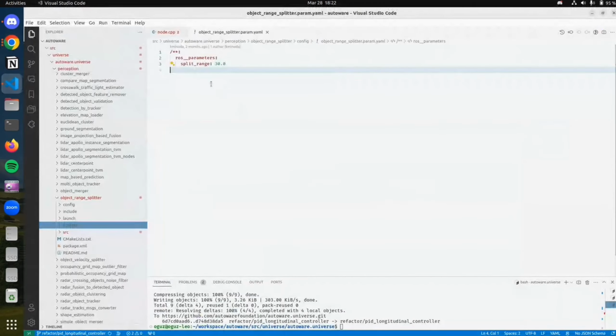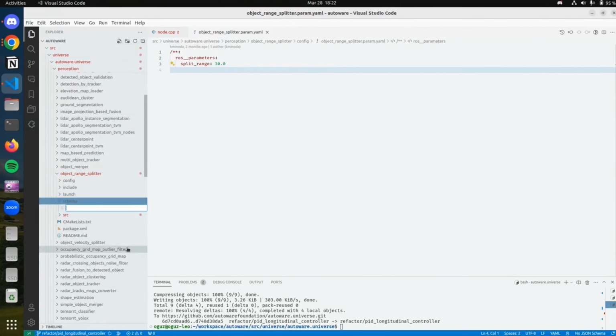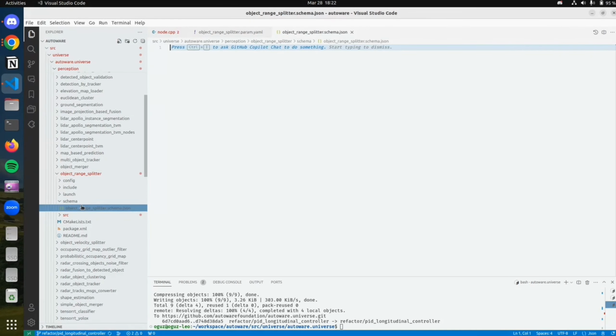So I'm just copying this into our new schema file. The naming convention is the same as the parameter file. I'm just ending it with schema.json instead of param.yaml.